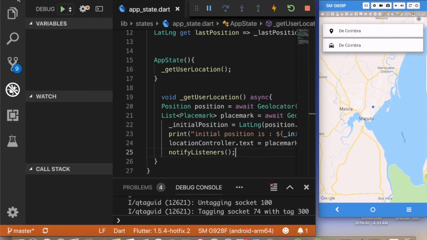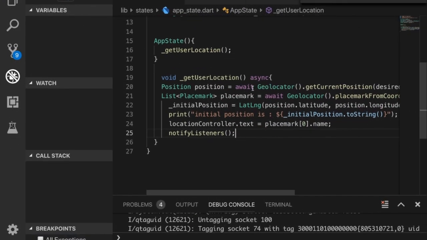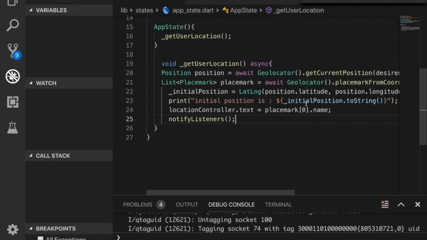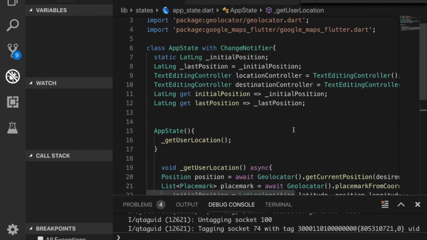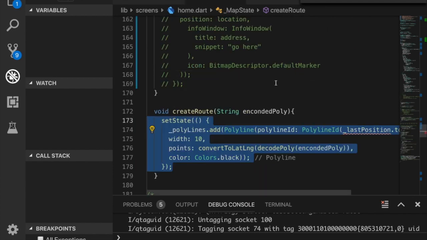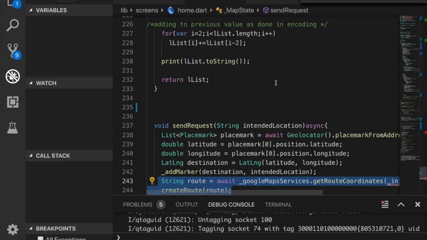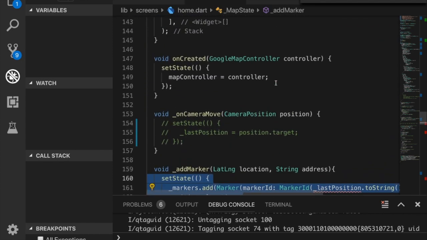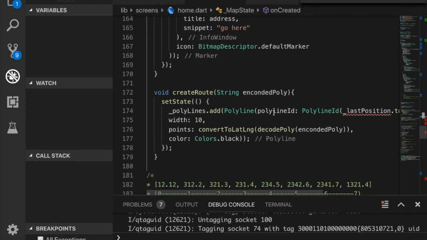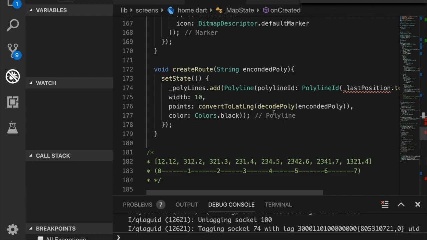So instead of using initial state and set state, we are making use of the provider. Let's just complete this with the other methods we have here inside of our code to make sure we all follow a very good structure. Okay, let's start with the create route.